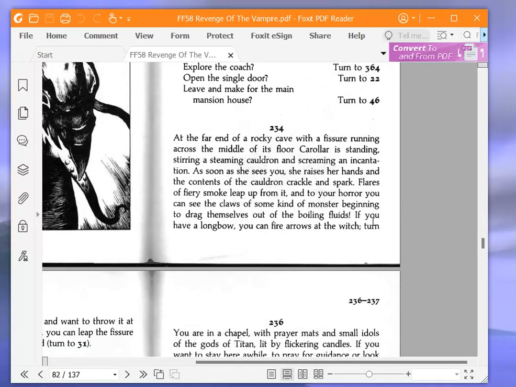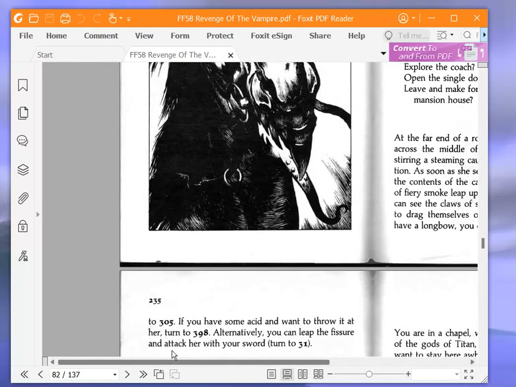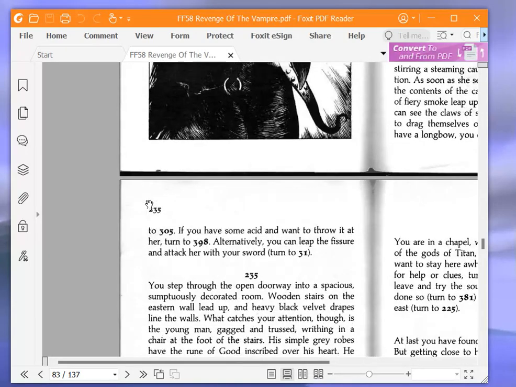At the far end of a rocky cave with a fissure running across the middle of its floor, Corolla is standing stirring a steaming cauldron and screaming an incantation. As soon as she sees you, she raises her hands and the contents of the cauldron crackle and spark. Flares of fiery smoke leap up from it, and to your horror, you can see the claws of some kind of monster beginning to drag themselves out of the boiling fluids. If you have a longbow, you can fire arrows at the witch. Turn to 305. If you have some acid and want to throw it at her, turn to 398. Alternatively, you can leap the fissure and attack her with your sword. Turn to 31. Okay, we're going to leap the fissure and attack her with our sword. Turn to 31.